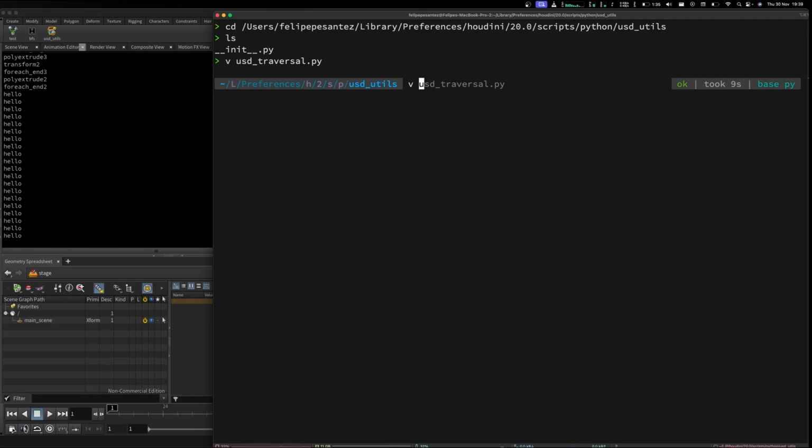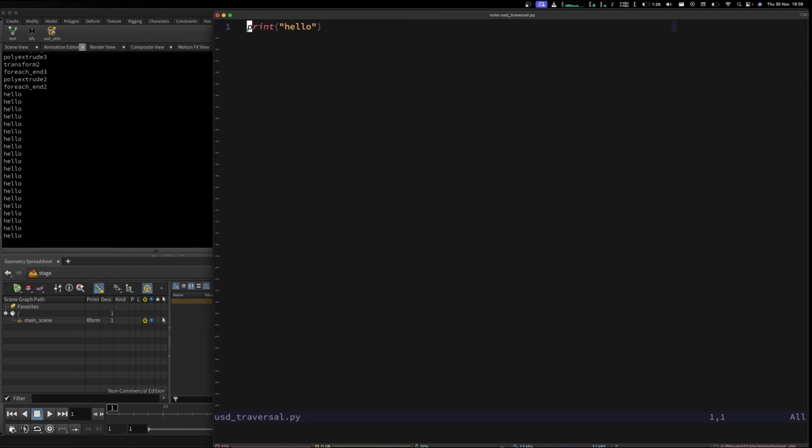So now you can start doing your tools in a file that can be deployed later. This is not just inside a shelf in Houdini. It's a file on disk that you can share or move into a proper location. So just keep in mind, everything I'm doing here will be executed in Houdini.